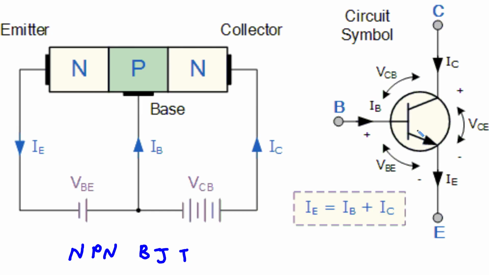The diagram also shows the currents I_B and I_C flowing into the transistor, and the total current, I_E, flowing out of the emitter. Finally, encapsulated in the dashed box, we see the fundamental equation that ties everything together, I_E equals I_B plus I_C. This is based on Kirchhoff's current law, which states that the total current entering a point must equal the total current leaving it. In this case, the emitter current is the sum of the small base current and the large collector current.